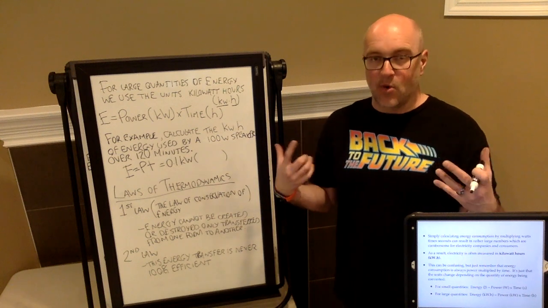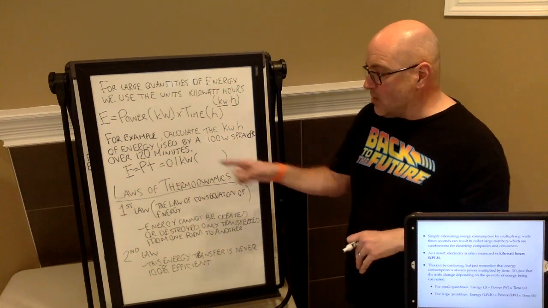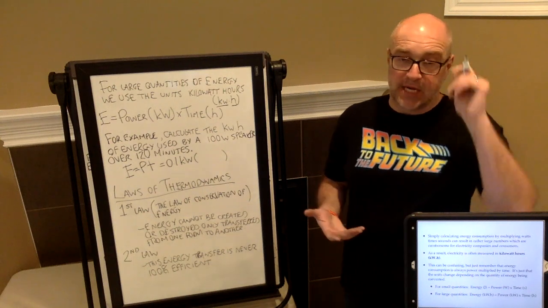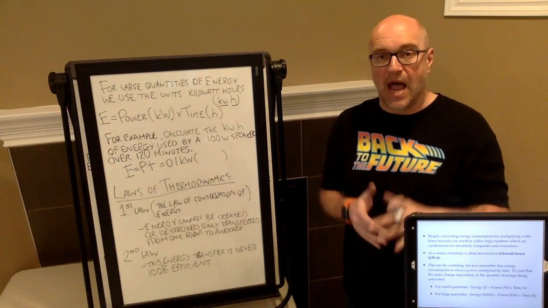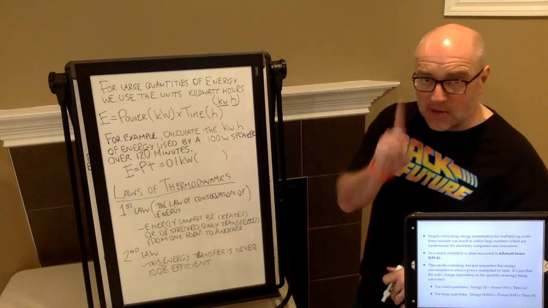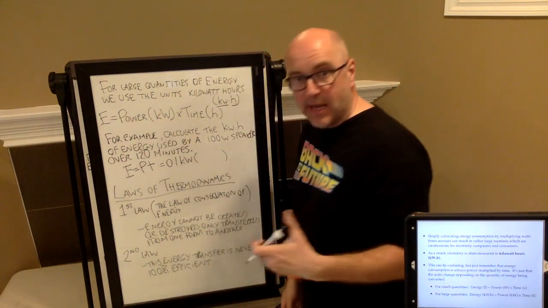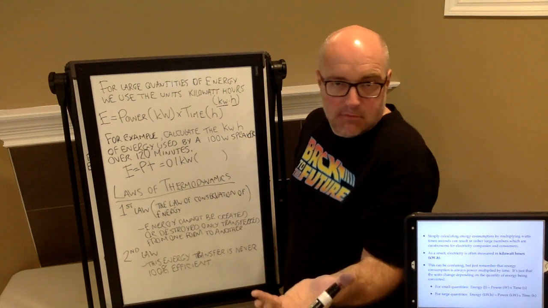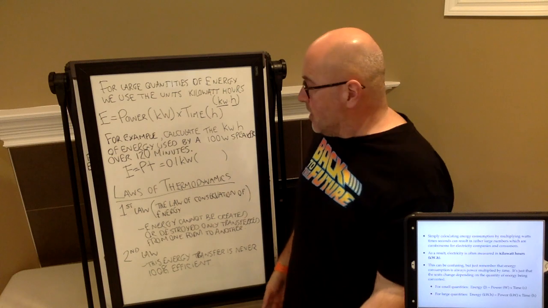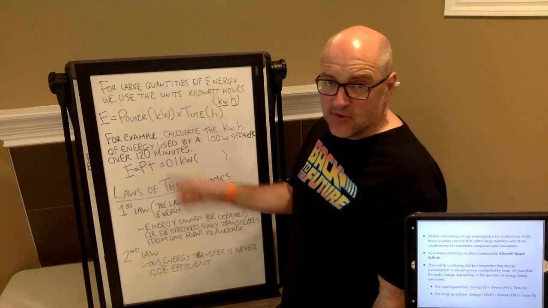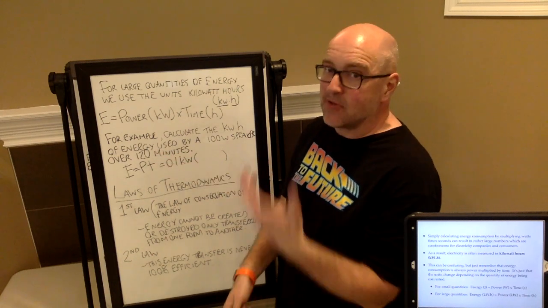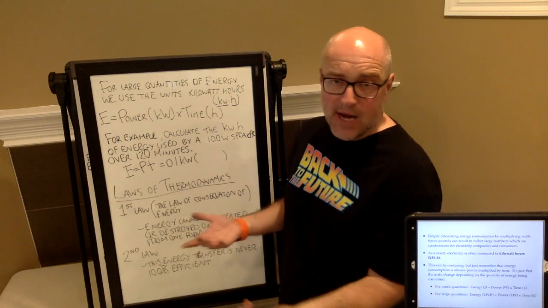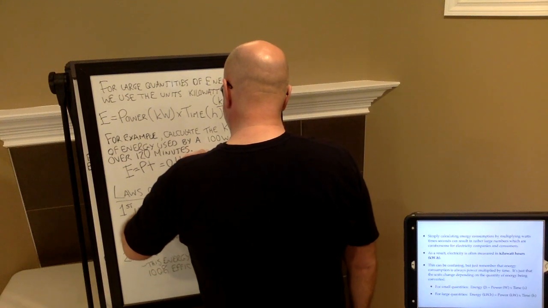So there's my first variable in the right unit. Remember, if it's kilowatt hours, you have to convert it to kilowatts. The second one is minutes. I don't have kilowatt minutes. These are kilowatt hours we're dealing with. So I have to convert my minutes to hours. 120 minutes is going to be equal to 2 hours. Again, how do I calculate that? I know there's 60 minutes in an hour. 60 times 2 is 120, right? So all I would have to do is divide 120 by 60, because that's how many minutes are in an hour. That would tell me how many hours are in 120 minutes. That's going to give me a total of 2 hours.